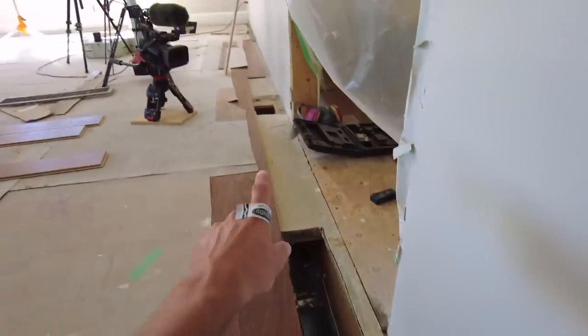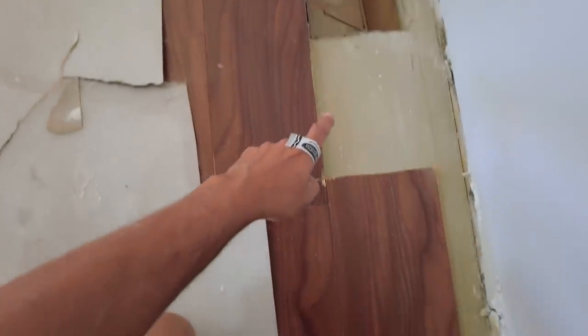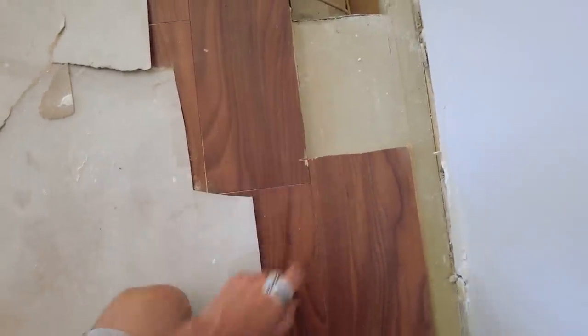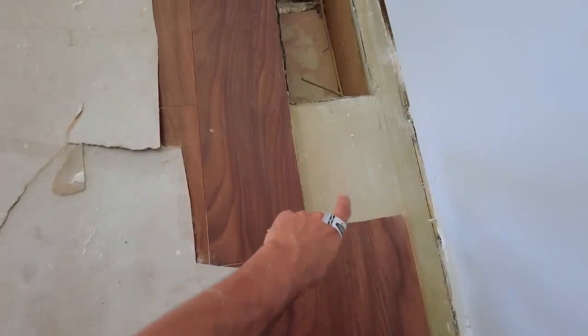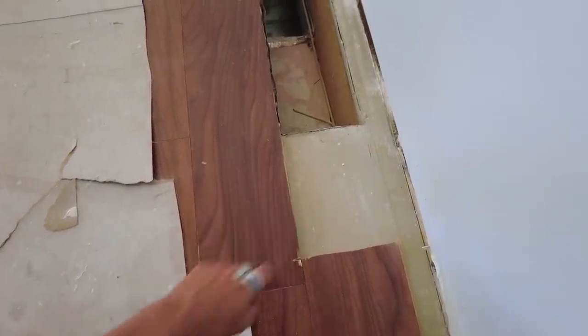When we cut that area out of there, there were no in-floor heat lines. I'm assuming there won't be any in this little patch here. So first thing I'm going to do is start breaking up this area here so I get down to the subfloor and actually start making that cut. So hopefully, no PEX.